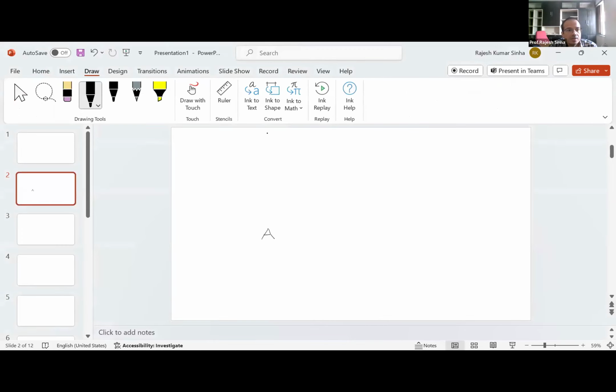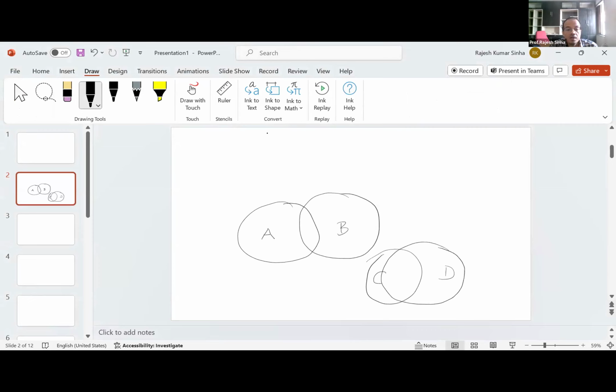Suppose there are two customers, customer A and customer B. Customer A does these kinds of things and customer B does these kinds of things. And there is a customer C and a customer D. Customer C does these kinds of things and customer D does these kinds of things. Now there is a zone of overlapping. What I discussed in the last day, I tried to find Euclidean or Pythagoras distance, but there are a lot of ways. It is just one of the starting points, an elementary thing that we do.